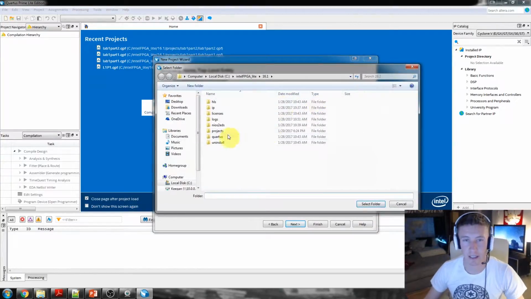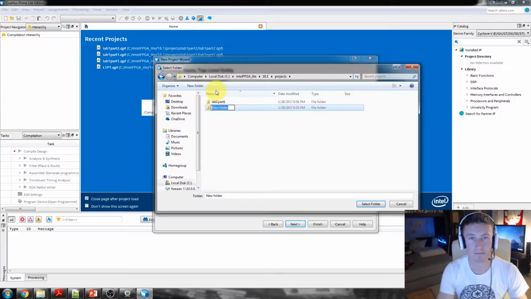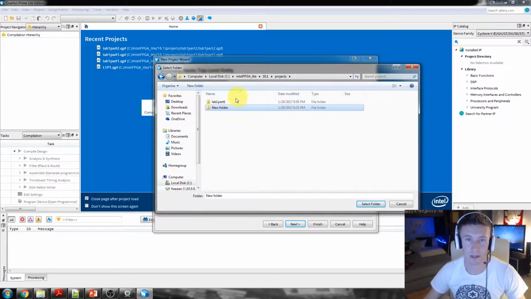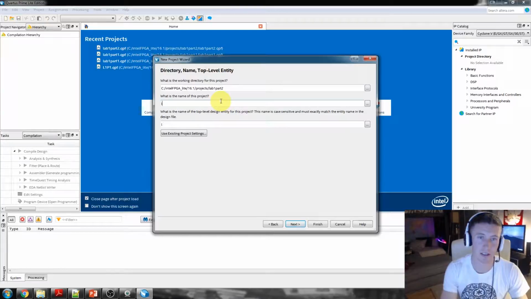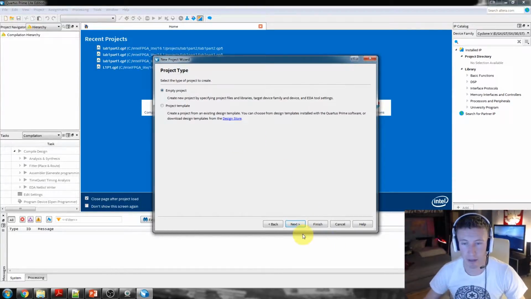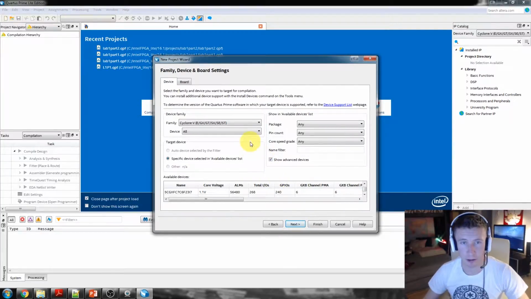I'm going to create a new folder. Let's do that. I'm going to call it Lab 1 Part 1, a new project folder. Oh, no, cancel. I almost made an error. We're doing Part 2. Lab 1 Part 2. Okay. And I'm going to name the project just Lab 1 Part 2. Okay. Empty project again. We're not going to add any files this time. We're going to input our own source files.